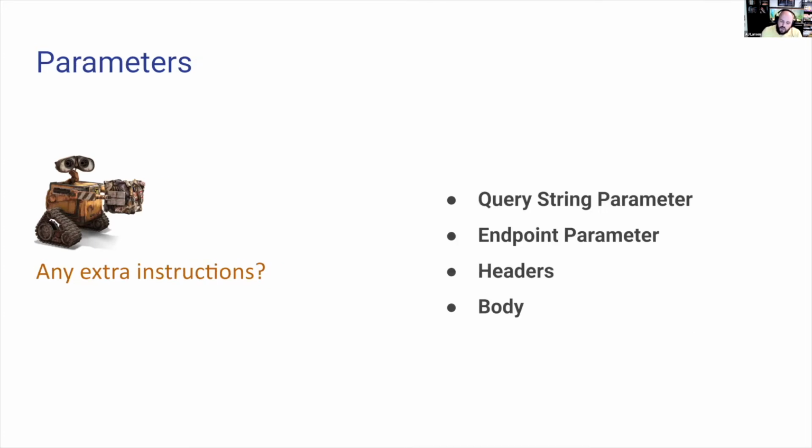So we know where we're going. We know what we're doing. Is there anything extra? And that's where our parameters come in. Generally, you've got your query string parameters, your endpoint parameters, your headers, and your body. And now I know this is where your eyes start to glaze over because so far this does not mean anything to you, not unless you've had experience with this yet. And we will get into each one of these. Now you've heard of them. So maybe it'll kind of fit in that this fits in as just extra information for an existing request.